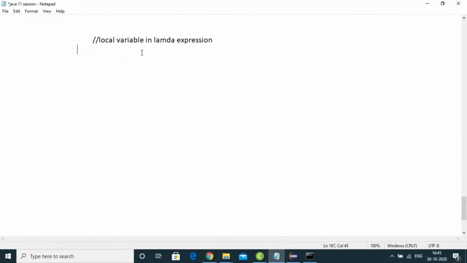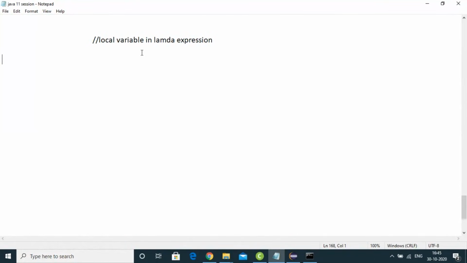Now, before saying what it means, before saying anything else, we should first say how Lambda expression works and how functional interface works. That way I can map it here.